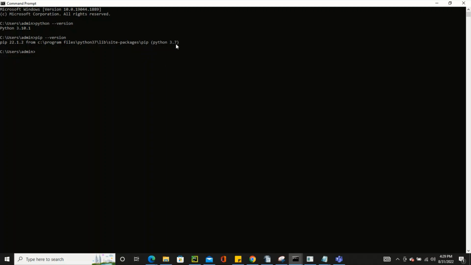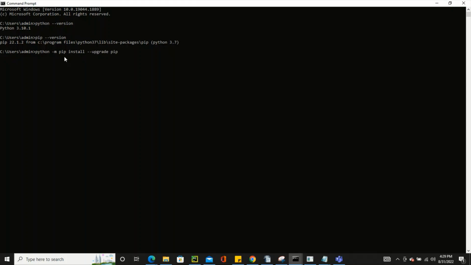It is showing 3.7. That's fine because I have both. I have installed both versions, 3.7 and 3.10. If you want to install pip for the first time, you will just write python -m pip install, and just write this command in your system.